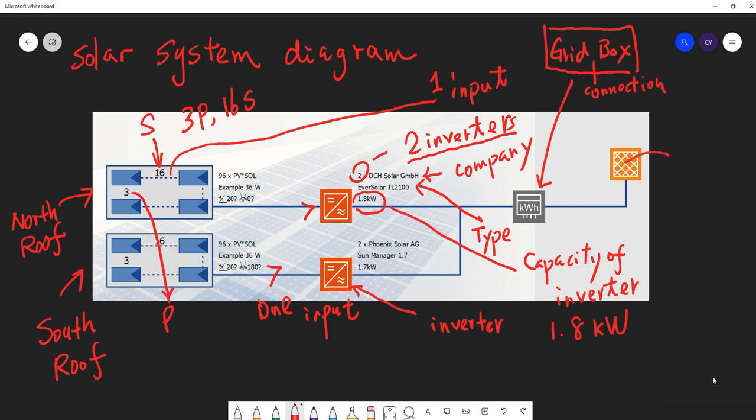And this is a grid. Yeah, this is a grid. So this is a DC power, and it comes out as AC power. So this is the number of solar panels. And you can calculate.